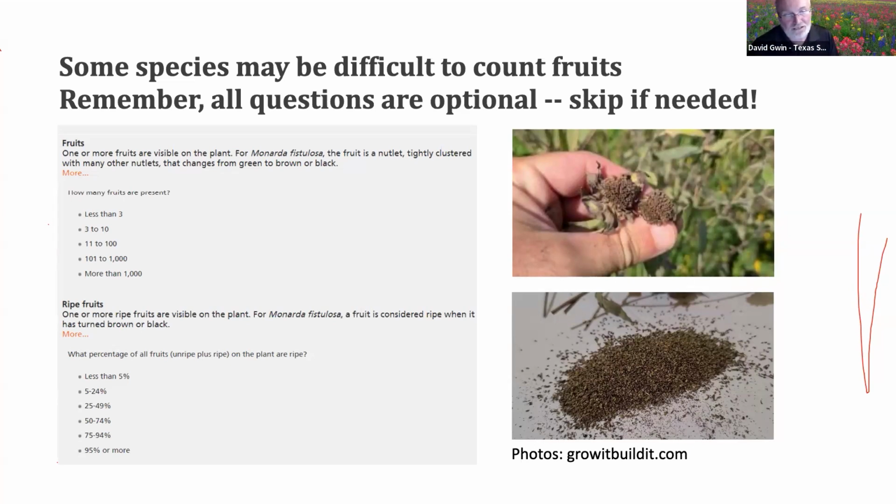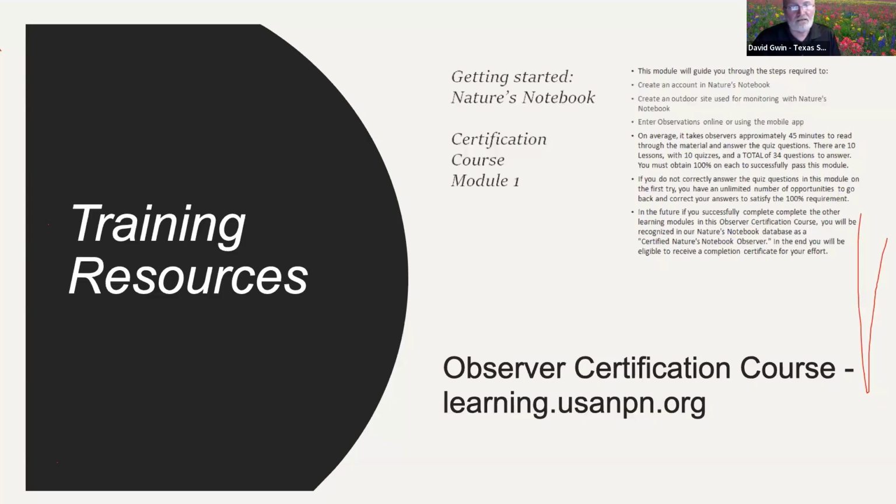So this would not be a question that you would probably want to answer, only because it will give you a headache to do so. And that's okay. If you don't feel comfortable answering it, just skip it. That will be perfectly fine, and it doesn't hurt all of the data you collected up to that point. Remember, Nature's Notebook and your efforts under this project are extremely forgiving, and we just want you to do what you feel is comfortable and progress as comfortable as you feel, okay?